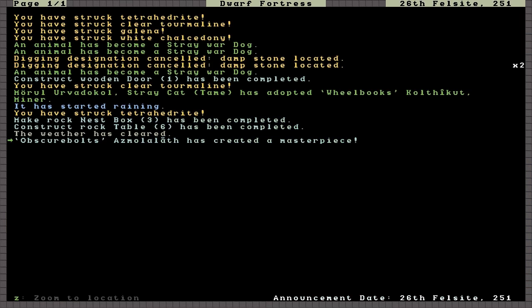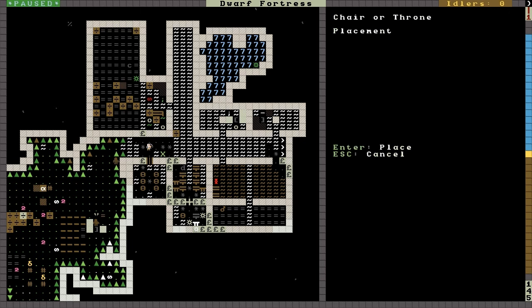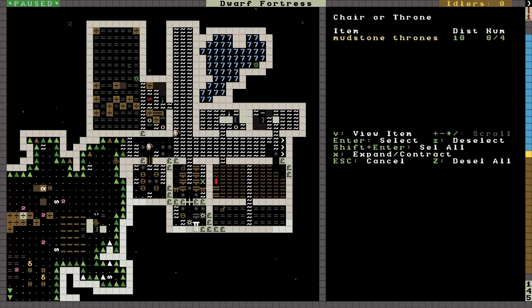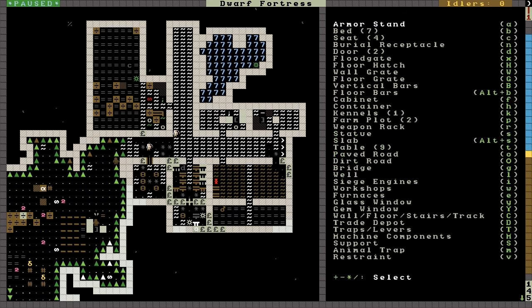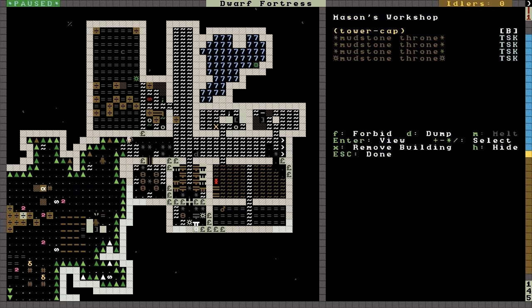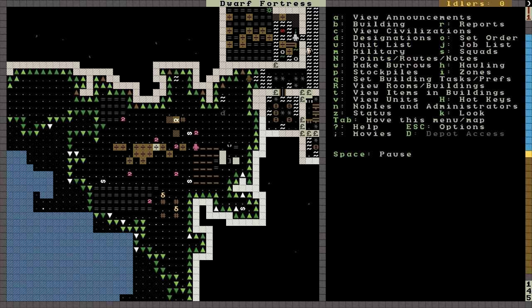Hey, we got a masterpiece? That's kind of cool. I wonder what he made. It's the mason. So we have like a masterwork chair probably going into the dining room. Oh, and his second to last chair, I bet even. Let's look inside. Yep, look at that. It's pretty.